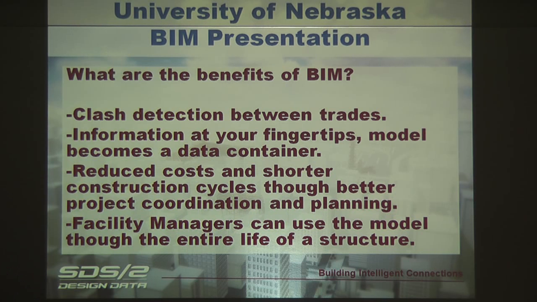Facilities management. Do you get into that at all in this class? The concept here is when we're done putting all of this information into a model, that model's handed off to the owner. That owner is most likely going to use that from a facilities management point of view, meaning if they're going to add on 5 years down the road, wouldn't it be nice to have that model so that you could send it back to a software and add on? You'll know where the beams are, where the columns are, what size the concrete walls are, and so on. So there's a lot of value there.